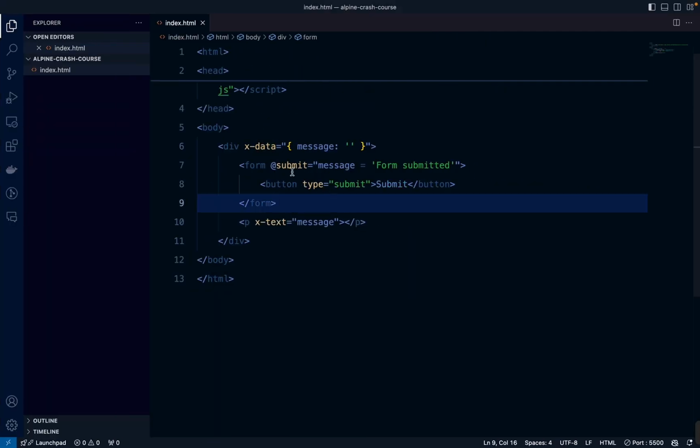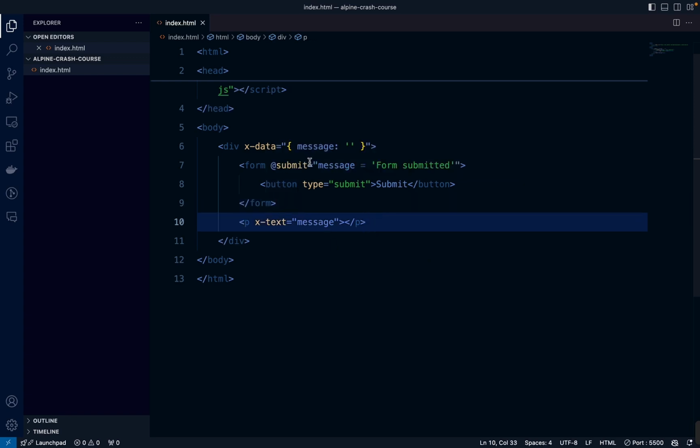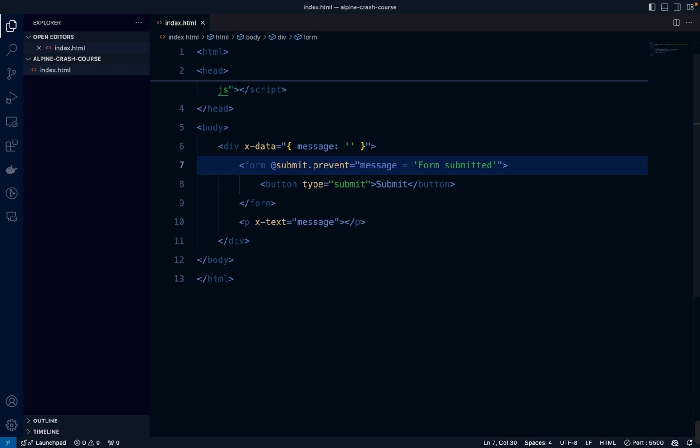So for this, if you are familiar with vanilla JavaScript, what you do is you take the event object and you call preventDefault on it. But Alpine gives you a neat way to modify this event. And to do that, all you have to do is say .prevent.